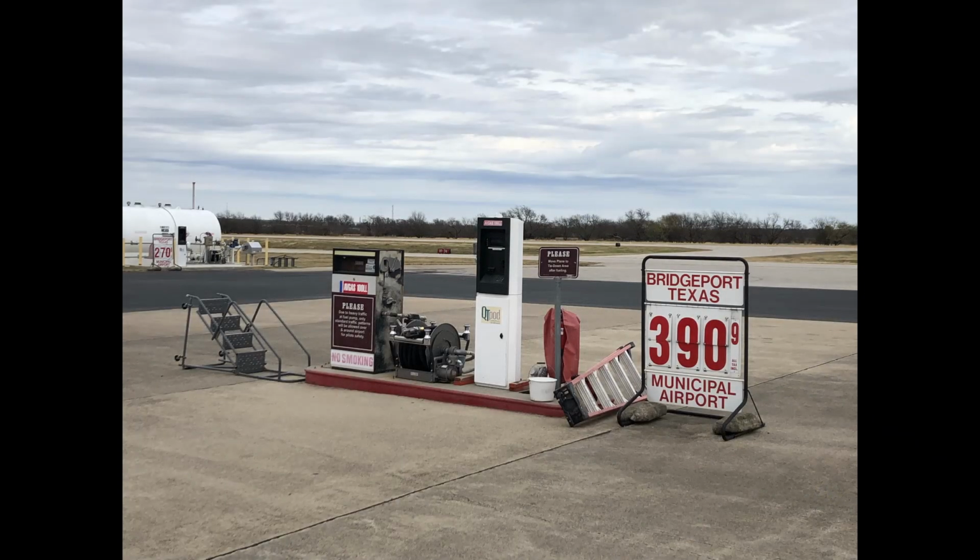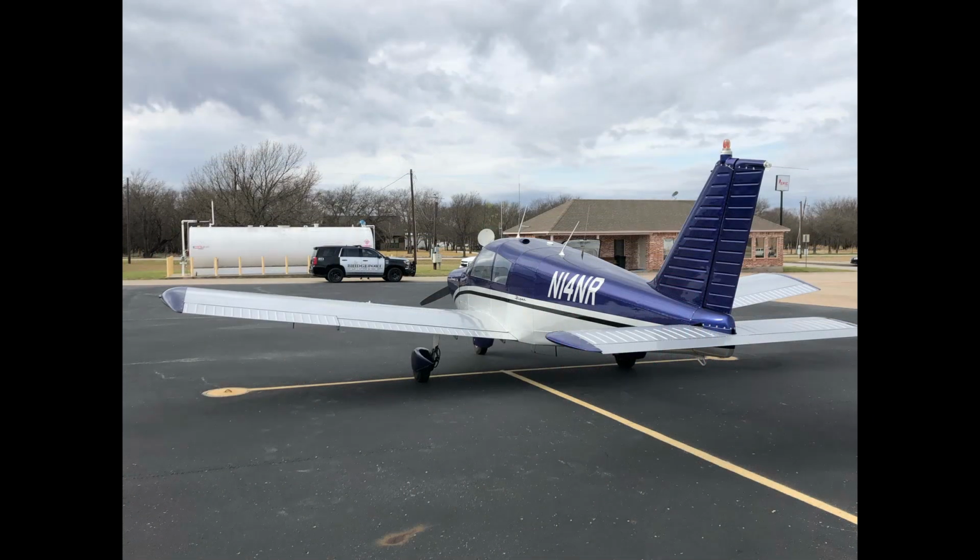So it was uneventful going down to Bridgeport and landed, talked to a guy in a Van's RV down there. We had some flying stories to swap. Got back in the plane, came back, was expecting the towers again that were about midpoint between Bridgeport and Gainesville. And I looked down, I have an iPad in the plane that has ADS-B In traffic information, which I think is just invaluable these days. I recommend anybody that doesn't have it, get it. It's not expensive. But I noticed that there was some VFR traffic at 3,000 feet, my altitude, within, I would say, about 2 miles. And it shows a trajectory about where they're headed, and he was heading towards me, or she was heading towards me. I don't know who was flying it. We weren't talking on the radio.